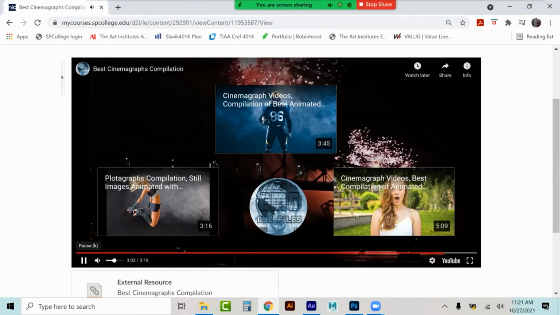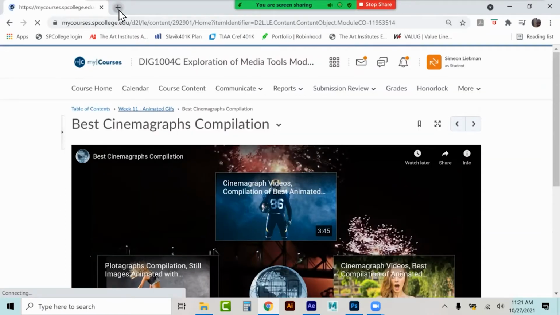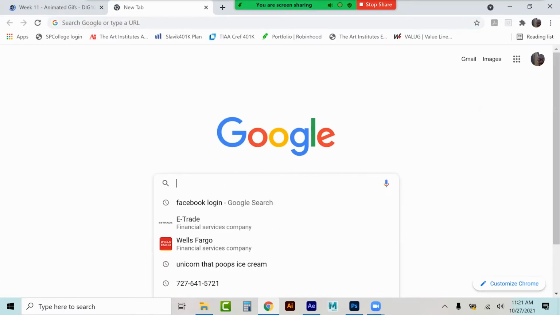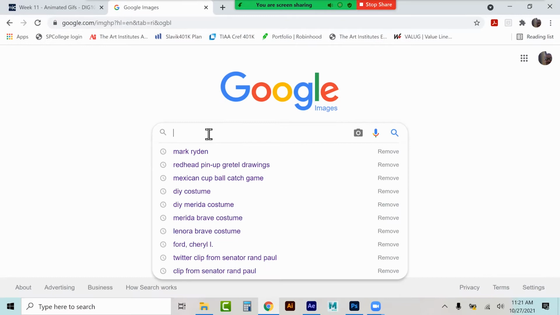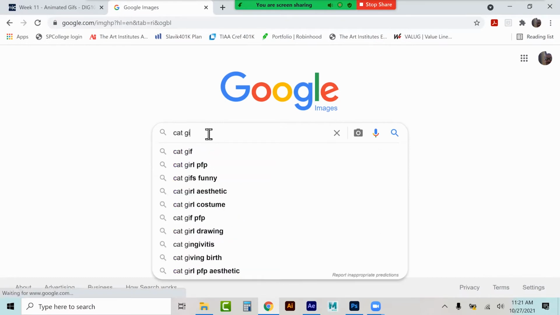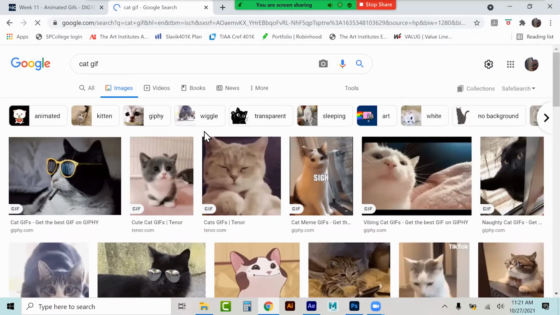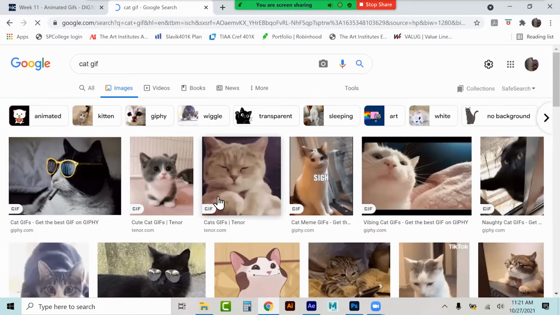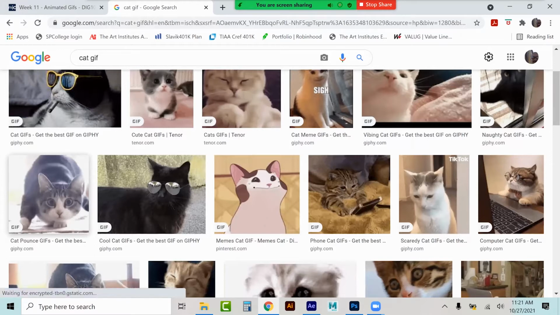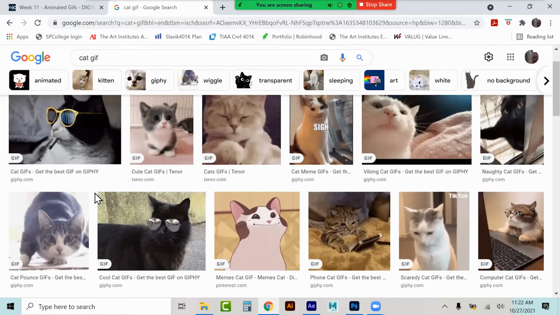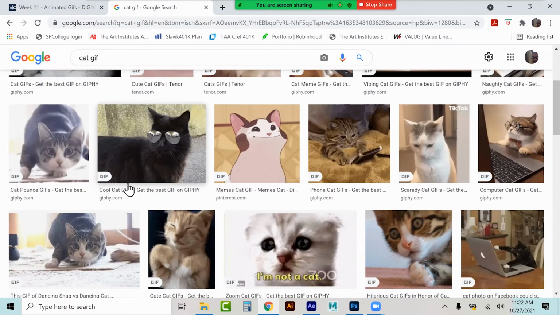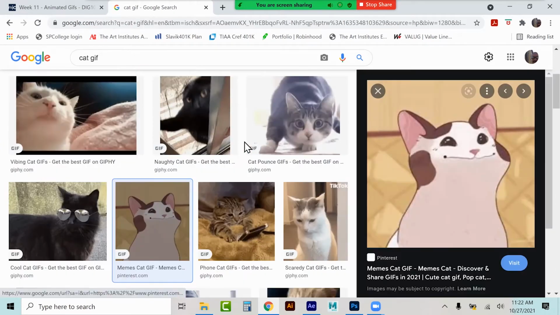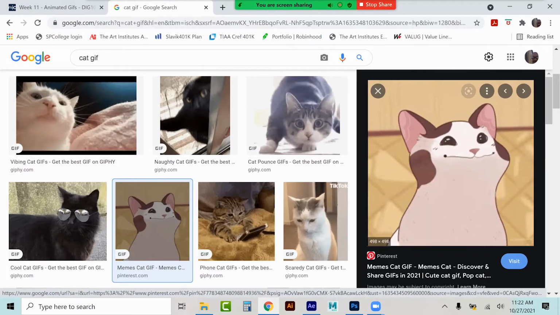All right. So here you see just some examples of what's out there. Now, if you're going to look and search for GIFs, remember we could always do an image search in Google here. And let's just say something like cat GIF or something like that. And what you do when you do that is you get all these that are going to be GIF. Now, remember, GIF can also just be a still, but it's become to a point that because you can embed animation in here, because you can use film and footage, that you'll see what a GIF does when you do it. You see it plays back. So really, this is only about 2 or 3 images here to get that loopable animation.